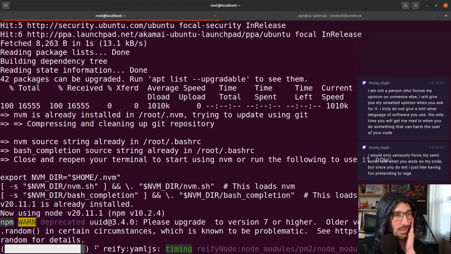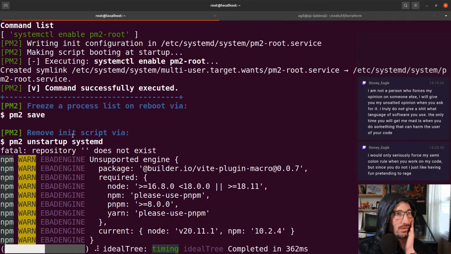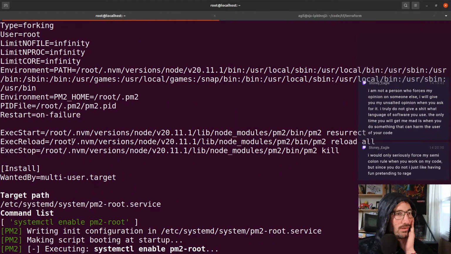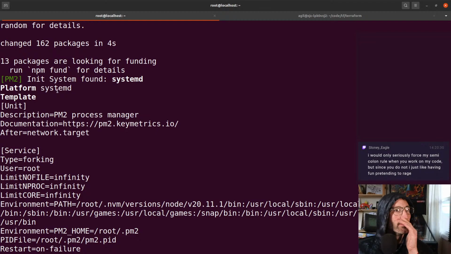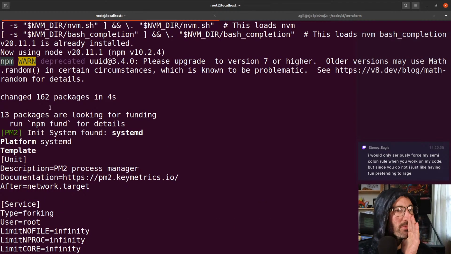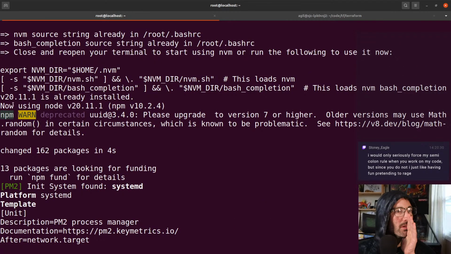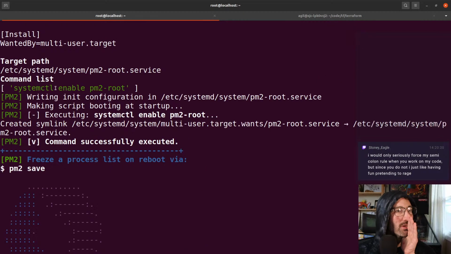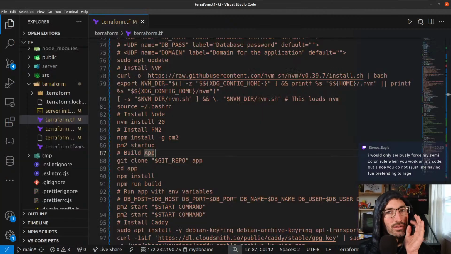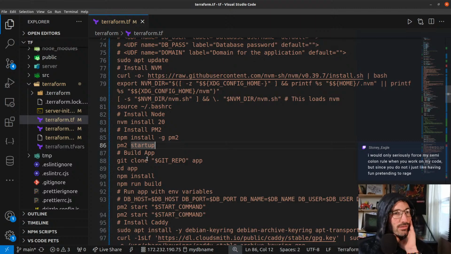NVM, node is ready. I want to see, what is it? systemd, npm found, taking packages. Not using node. PM2. Where is it failing? Gosh darn it.